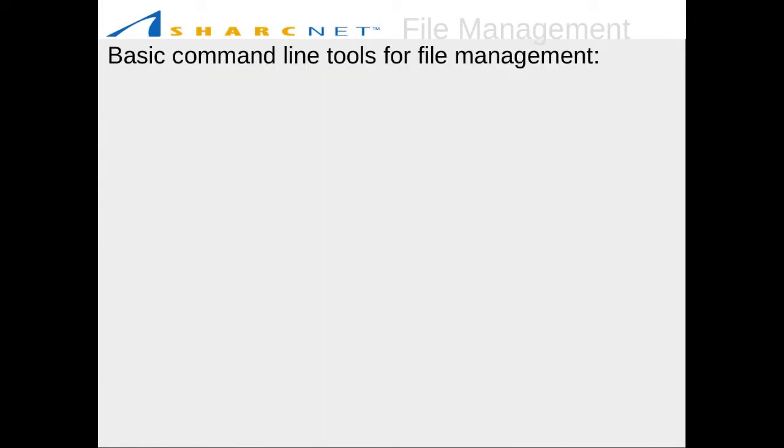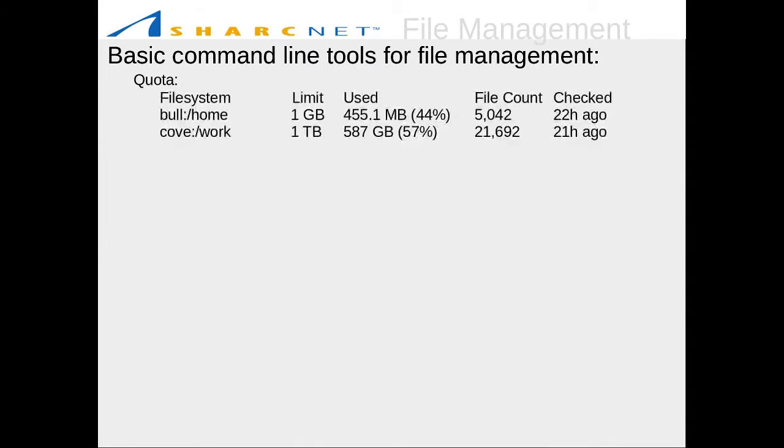So now I'll get into some basic command line tools for transferring data and for managing data, different things that you might want to do with the data. There's a command called quota. Basically, this is a very useful command because it tells you how much space you're currently using. If I log into a system and type quota, this is an example of the output that I get, the standard output for quota. It tells me the system, it tells me the limit that I have, and then basically where I am at in terms of the number of files and the size, the space that I'm using.